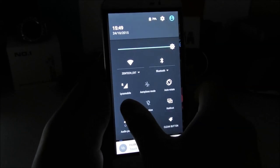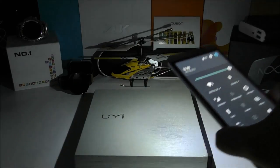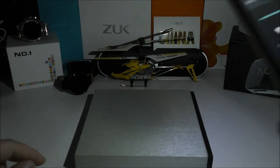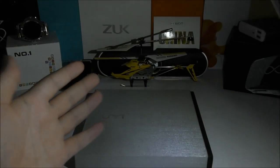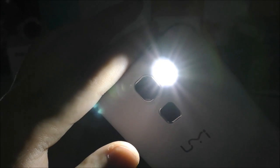Let's test out the torch. So it's dual LED. But as you notice, we have a black spot here in the sensor. So the LEDs are not that strong. For a dual LED, I would expect it to be much, much stronger. So yeah, I would say the LEDs are below average.